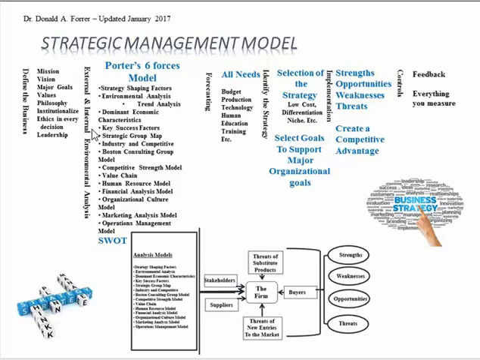Okay? Then you go into a very good, extremely detailed external and internal analysis. And the way you do that is starting with Porter's six forces model, which is this model in the middle down here at the bottom. And then the way I teach this course, I believe you start with the five things. If you look up Porter's six forces in Google or in your book, you'll find it's Porter's five forces. But he's added a sixth force called stakeholders, and I make it Porter's six forces.